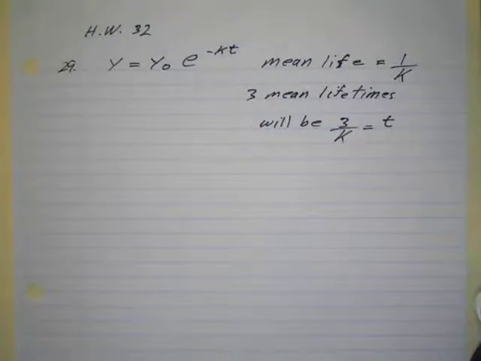They give you a couple of examples, but that's just kind of things they put in there to confuse you a little bit. And the main idea now is to show that 95% of the radioactive nuclei originally present in any sample will disintegrate within three mean lifetimes.